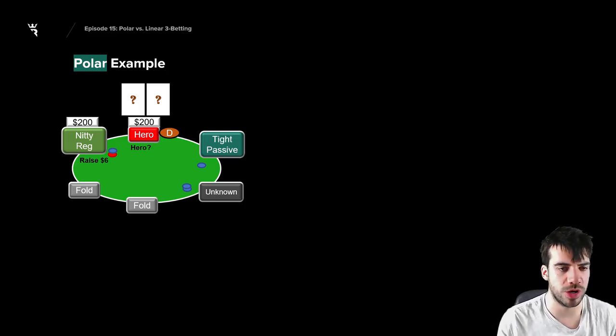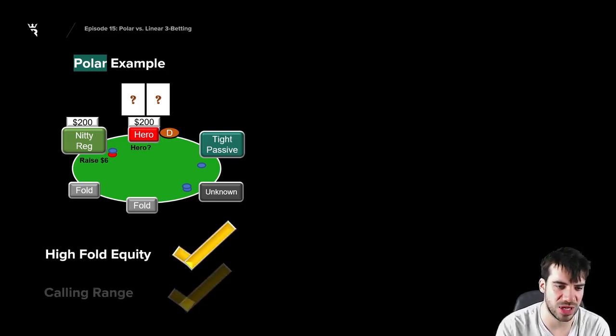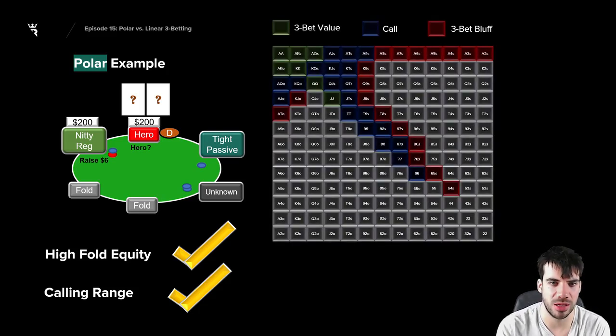There's at least one, possibly two weaker players behind us. The chances of getting squeezed are not that big, and so we can build a flatting range here, and that is, of course, one of the requirements for having a polarized strategy. That's one box ticked. The other box is high fold equity. We do think that's true as well. Villain is a nitty reg, and nitty regs typically will still steal fairly wide from the cutoff. They are regs after all. We're not saying they open no hands here, but they're going to be reluctant to defend a lot of those hands to a squeeze, so also to a 3-bet. So both of our conditions for adopting a polar strategy are present here, and we're going to go ahead and do that. What's it going to look like?